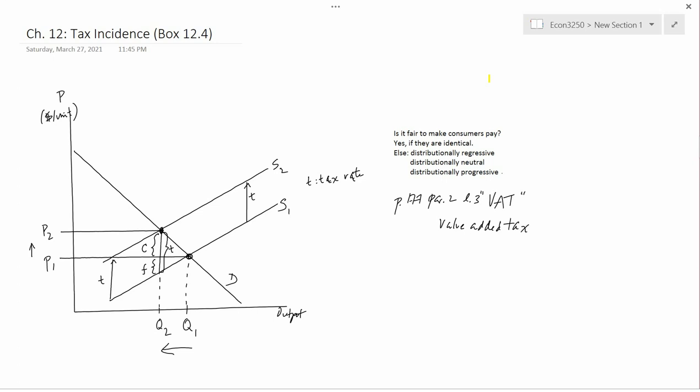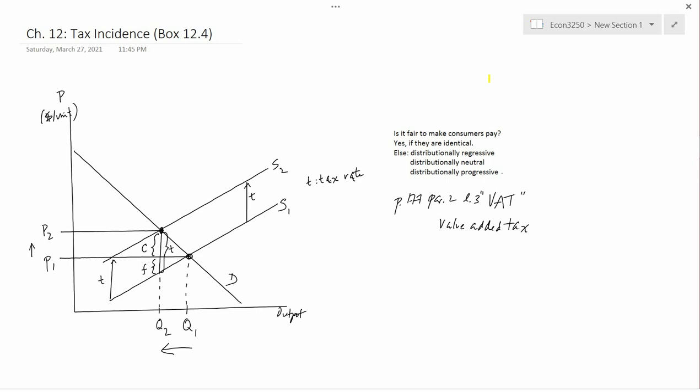if a wholesale business sells something to another wholesale business, so it's not the final consumer, like if a farmer sells wheat to a grain mill, or a grain mill sells wheat to a bakery, they don't have to pay sales tax on those transactions. But in Europe and in Canada, they do, and it's called a value added tax. And they pay tax on the amount of value added.